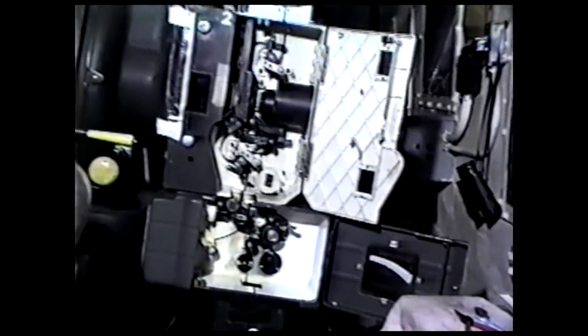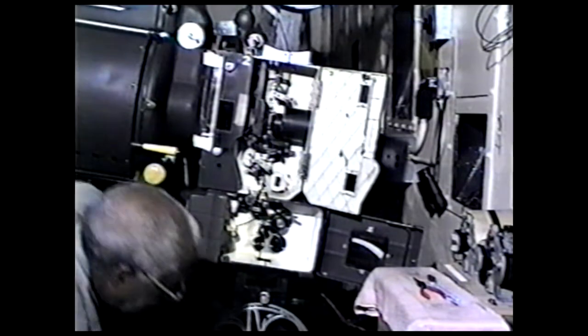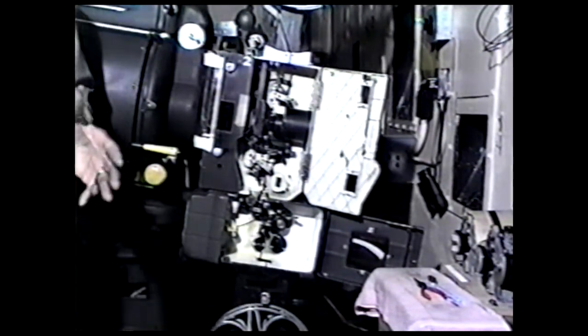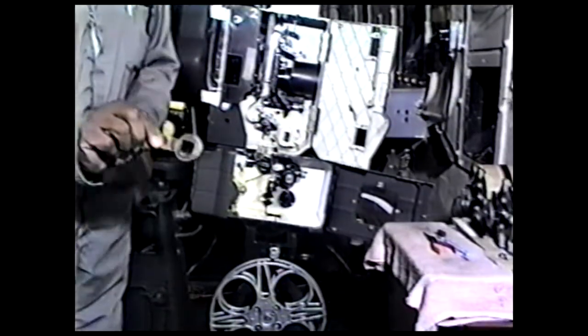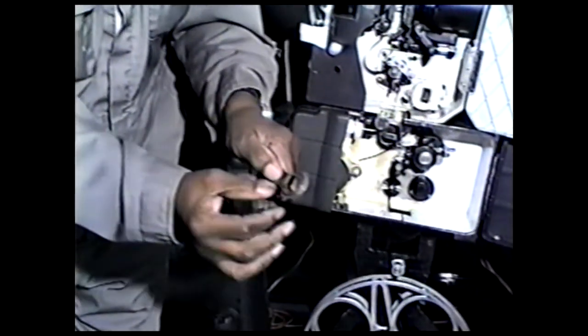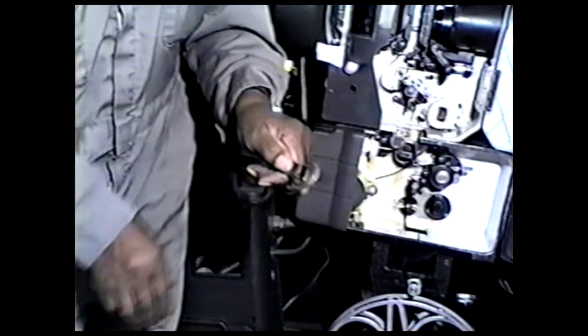Now, there are some projectors where if it jumps time and you have to put a new gear in it, you can set the shutter time with the intermittent a lot easier, such as a Century. It's American-made. In other words, I'd rather work on American-made. Yeah. This right here is called an aperture. The light goes through there. So much light goes through there that goes onto that film. They have some foreign projectors.